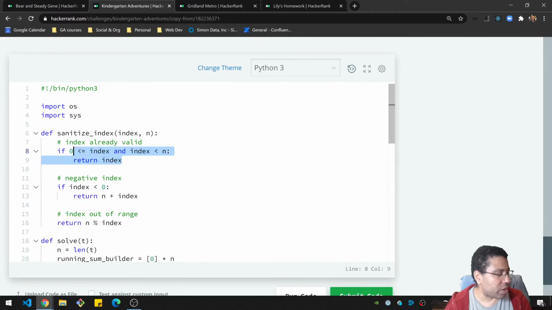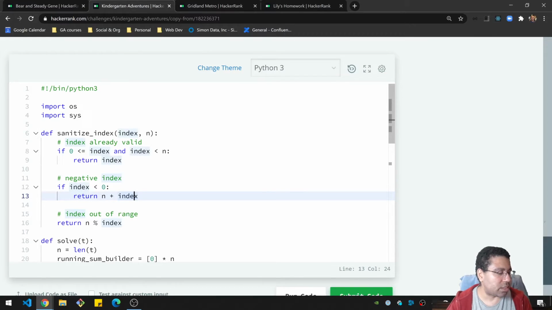If the index is already valid, then it just spits back the index because it's already within the right range. If it's a negative number, then we know we're trying to loop back to the end of the list, and so we just do n plus that, and that'll properly give you a number. So for example, if I have -1 in that situation from before with a length of 5, then I know -1 plus 5 is 4, which is the last index, which is what that represents.